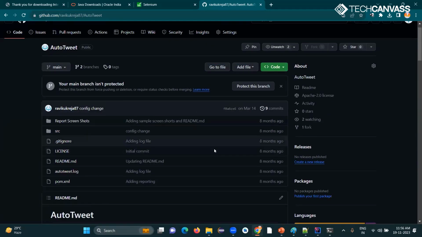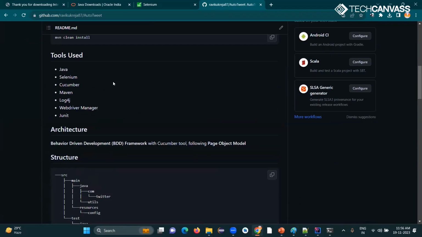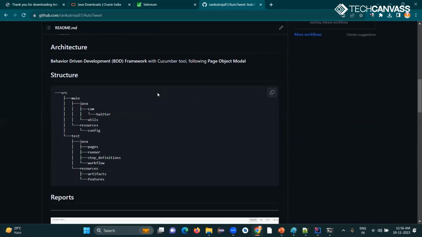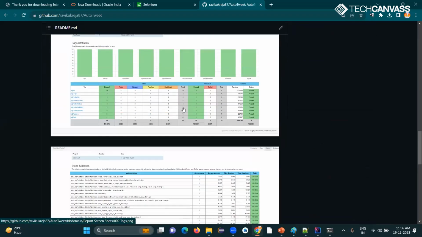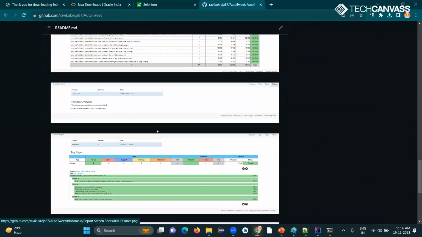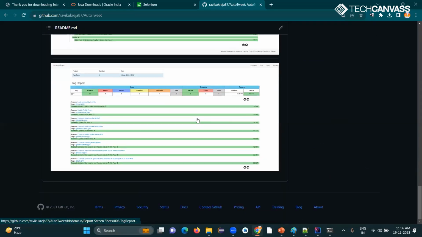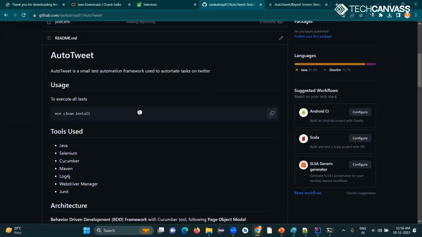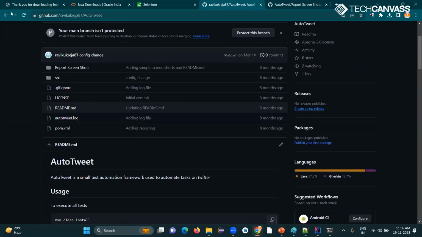A few months back I gave an interview at one of the companies, and they asked me to create an auto tweet automation framework which automatically tweets something. Right now it is called x.com, but earlier it was Twitter. So I created this framework, gave them all these reports, etc. They gave me a list of scenarios and features to automate, so I automated them, and I checked all this code into Git and gave it to them.